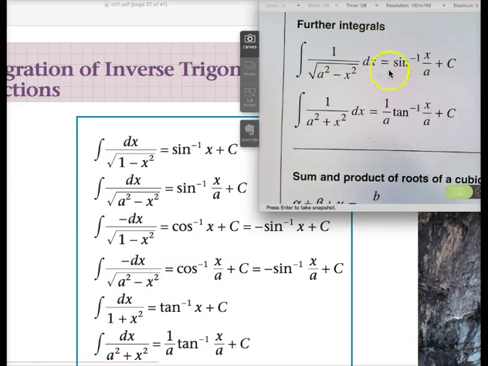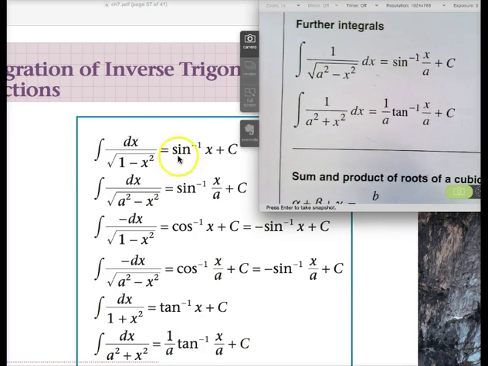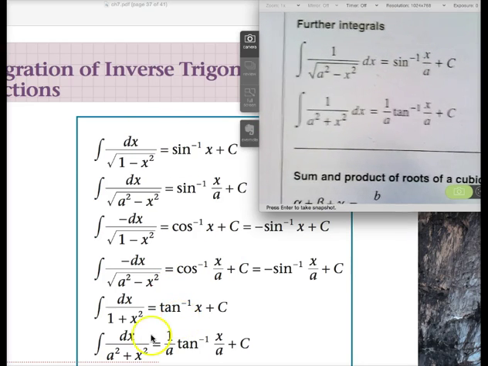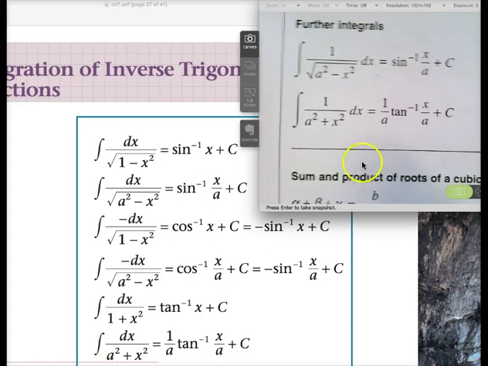Okay, so you still write this down? You can, but you're just going to be able to use what's on your formula sheet, but you can write it down. Also, the integral of 1 over a squared plus x squared is the inverse tan one. And if a is 1, the integral of 1 over 1 plus x squared is inverse tan of x. All right, so you've seen these already. We've been differentiating, so we've been using these for differentiation. We're now going to use them for integration.